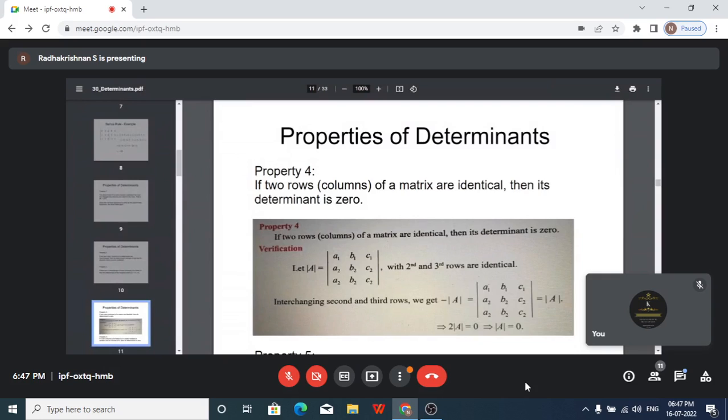At the end, if you interchange the second and third row, you are going to get this. Whenever the sign changes, it will be equal only for 0. Even if you change the sign, it will be the same. If it is any other value, if you change the sign, the value cannot remain the same. Since even when we interchange two rows its value remains the same, it has to be 0.